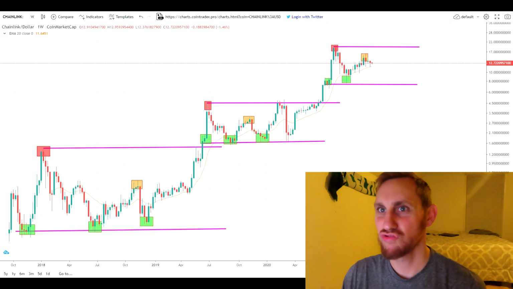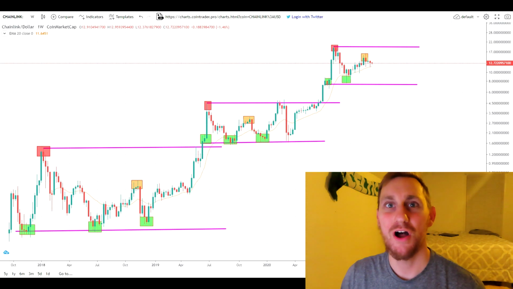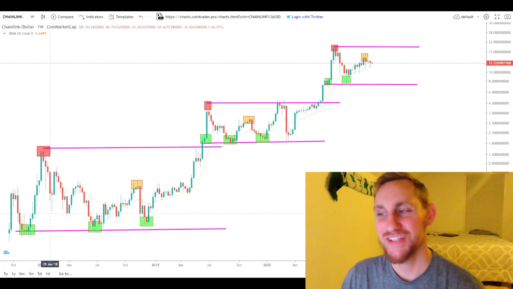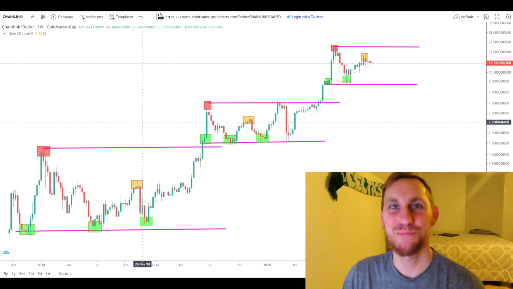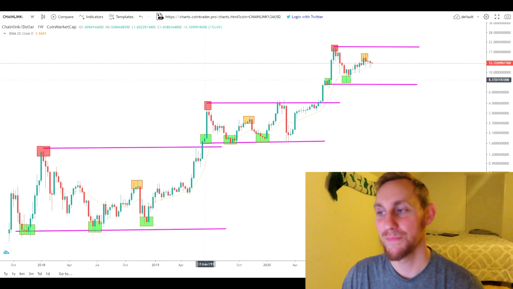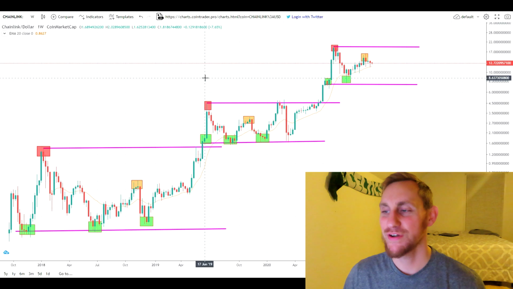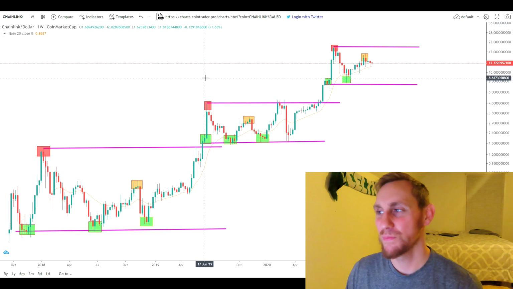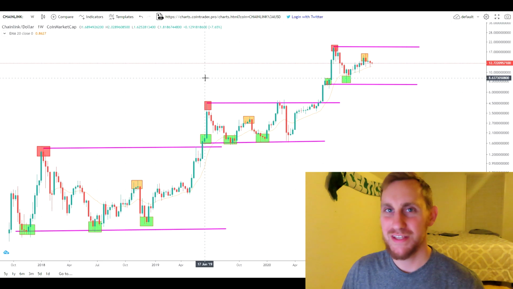As we jump right on in to the weekly chart of CHAINLINK, as you guys can see, I have pretty much the entire bull run. You can pretty much say CHAINLINK's whole move is just one giant bull run, but I split it up into three different parts. And just looking at it right here, you guys can already see pretty much what is going on in each one of these bull cycles.